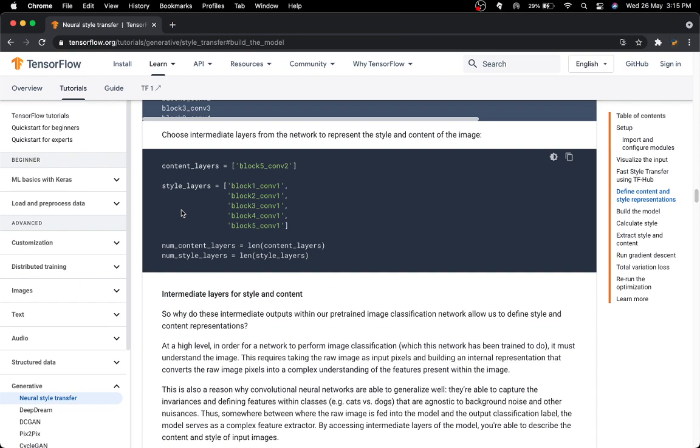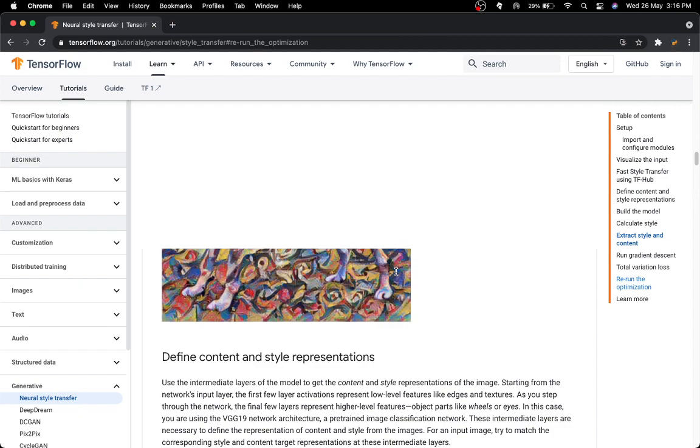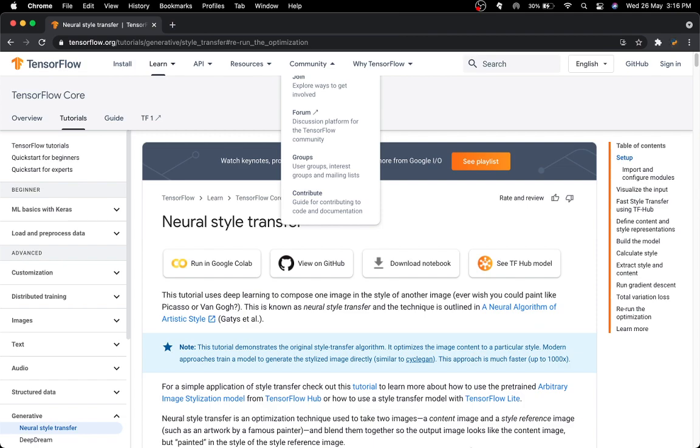Also, one cool thing that I wanted to show you guys, let me see if it is over here. Okay, I think it's not given in the TensorFlow docs, but if you run it in Google Colab, there will be a few extra code blocks that give you a visual output of how it actually goes about doing this. It will show, using some matplotlib things, how all of this neural style transfer actually works. Now I won't really go into that. I'd need to run all of the cells again, and it takes some time, so that's why I won't go into that. But you can play around with it yourself.